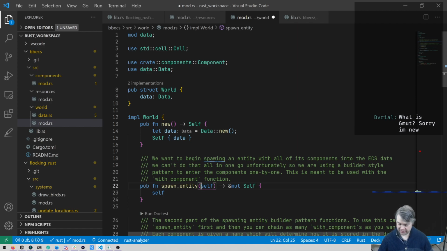I can pass things by reference, and so that's this symbol. So now I have a reference to self coming in, and then I can tell it that it's mutable, meaning I can change it, with the mut. So this would be a mutable reference to self.